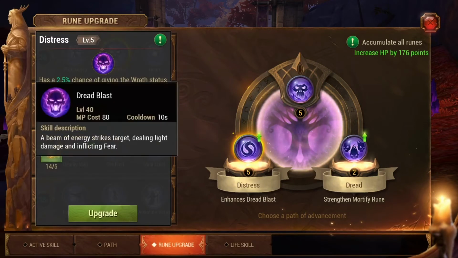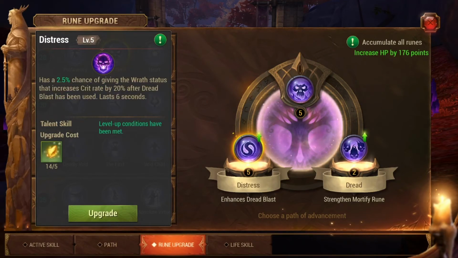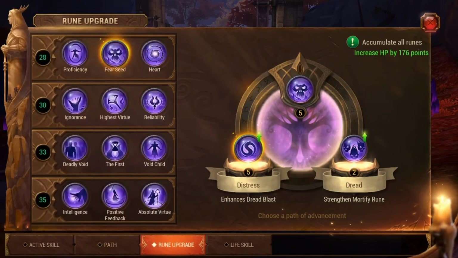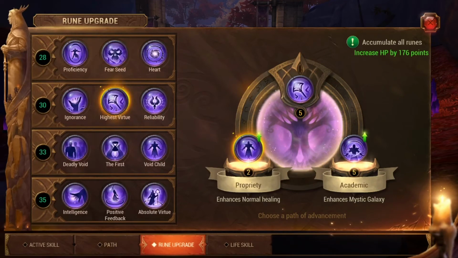Dread Blast, don't get me wrong, I don't use the skill a lot. It's not my favorite. Again, this skill is meant for PvP, so I don't use it often. And yeah, I don't like the skill at all. It is useful for PvP. It inflicts fear on the player, making him move around in a certain direction for 2 seconds, I want to say. Correct me if I'm wrong.